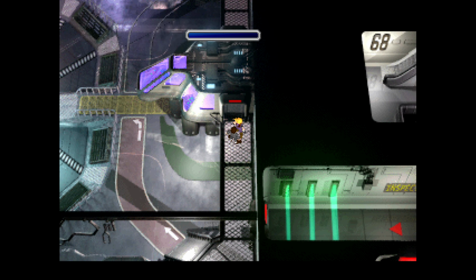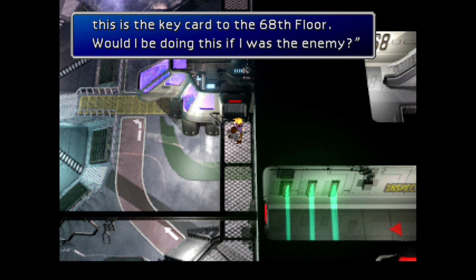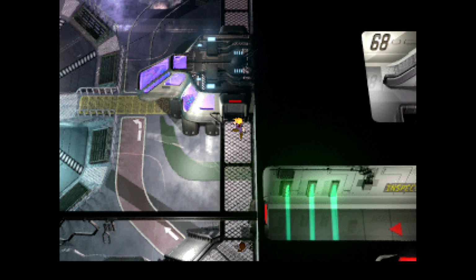No, please don't kill me. I only did what Hojo told me to do. To prove it to you, here, this is the key card to the 68th floor. Would I be doing this if I was the enemy?